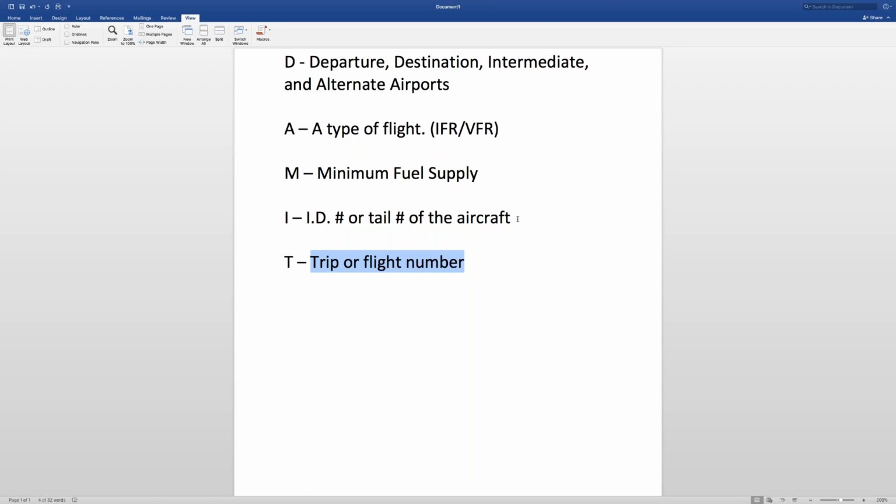So while you guys are writing this down, what's the difference between the tail number and the trip number? The tail number is to identify what airplane is where, and trip number is just different route numbers, right? Kind of a famous flight number, Flight 93, right? That was the one that crashed in Pennsylvania during 9/11, right? So the flight number identifies basically the route that the aircraft is flying. ID number or tail number is the registration number of the aircraft. Think of it as like a license plate or a VIN number, right?